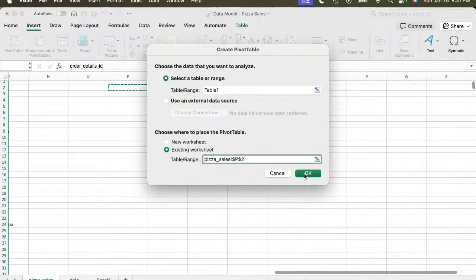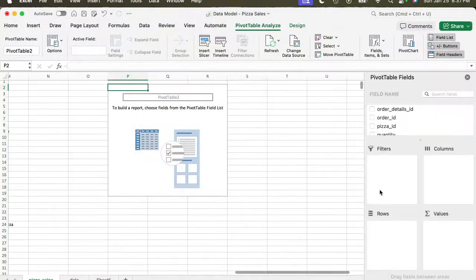Once you click here, you can see it's working. Here you can see the pivot option. Under this option you are able to see all the headers, and here you can see one option called the filter option, the second one called the column option, and then row and value. We will see how exactly they behave, right.